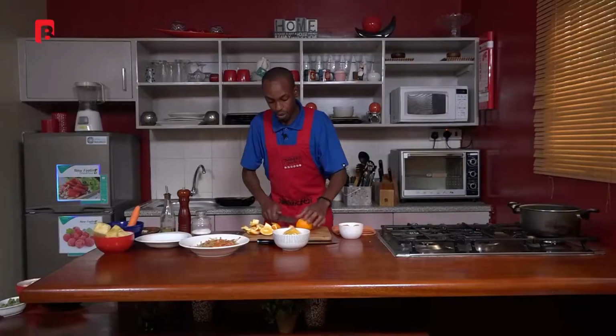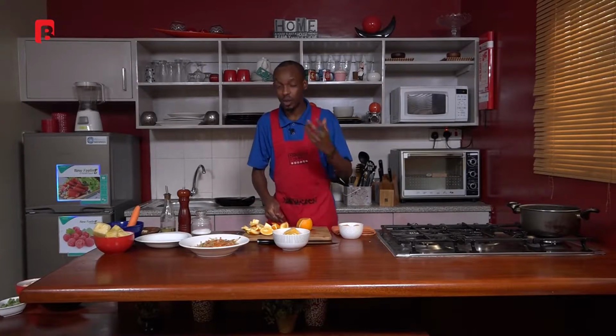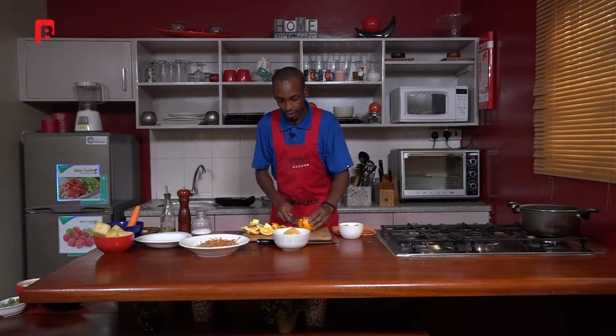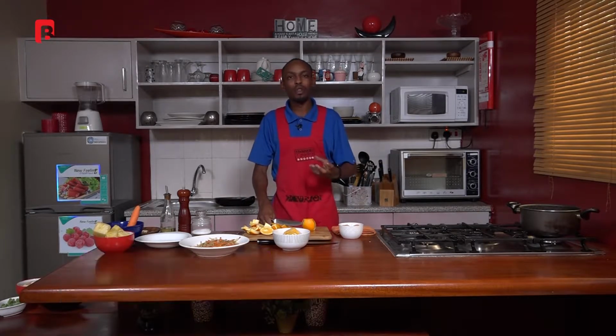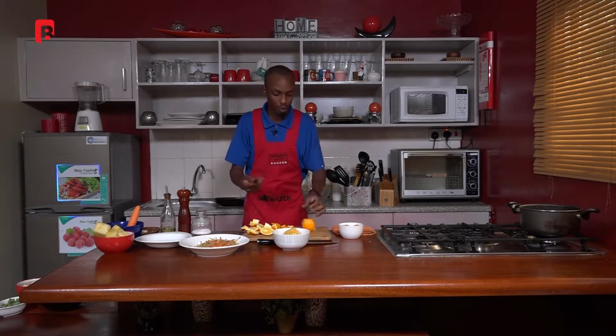And for the last piece, do just the same. So I'm using imported oranges. These are particularly sweeter than the local variety. You can actually use the local ones just the same way, but do remember that the bitterness in the oranges might actually deter you from having the same quality. So I would recommend, if you're going to use some of the local oranges, give it a bit of a taste, or rather buy one of each and actually look at the differences. You'll actually be able to pick your own preference yourselves.